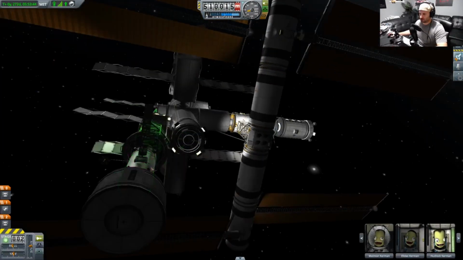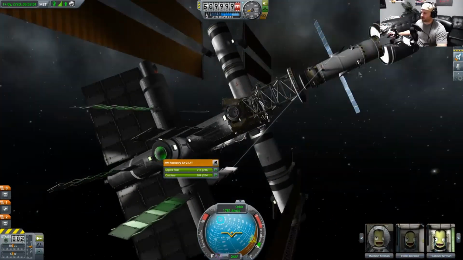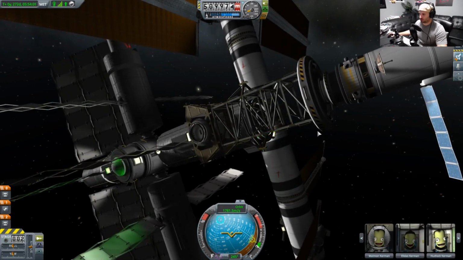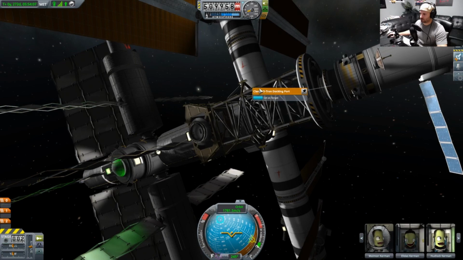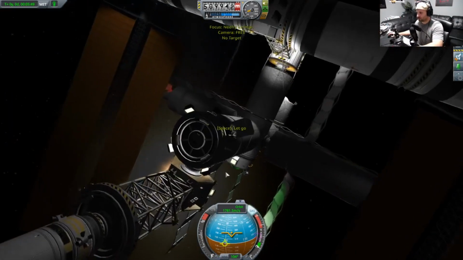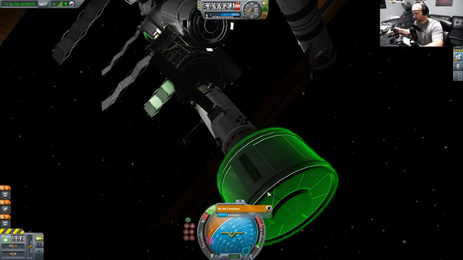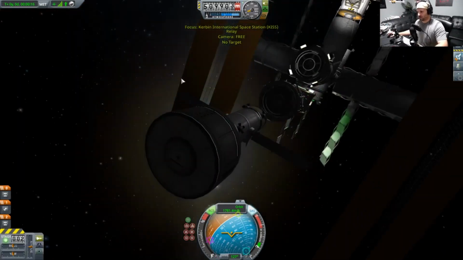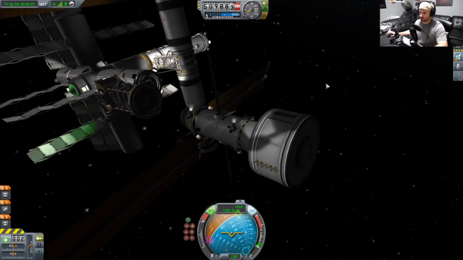Okay, so now we just need to turn SAS off because this is going to wobble out of control. So now we just need to undock our probe, dock it right here, and then we'll undock this thing from the station and then redock it using this big docking port here, which will provide more stability. So let's go ahead and make sure we're good here. Yeah, let's undock. Not you. There we go. That's who we need. And let's make sure SAS is on for the space station so it doesn't rotate. Okay. There. This should make our life a little bit easier now.